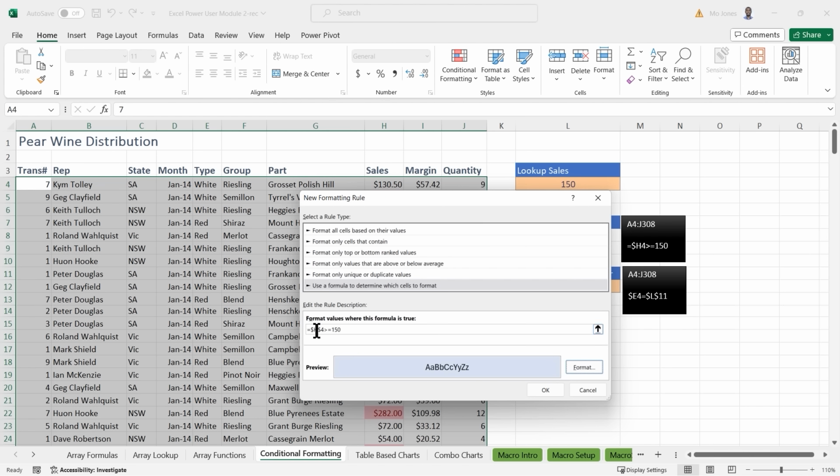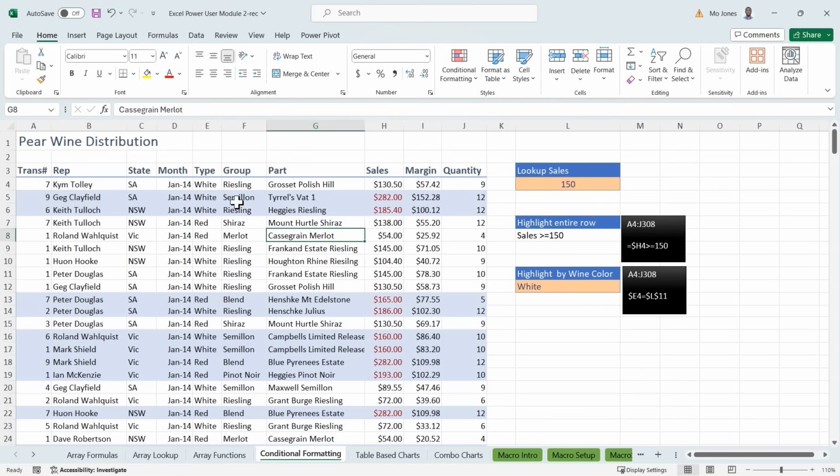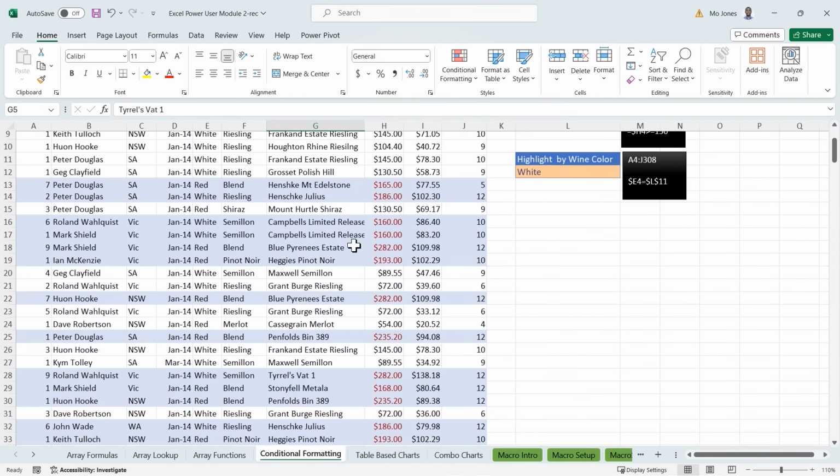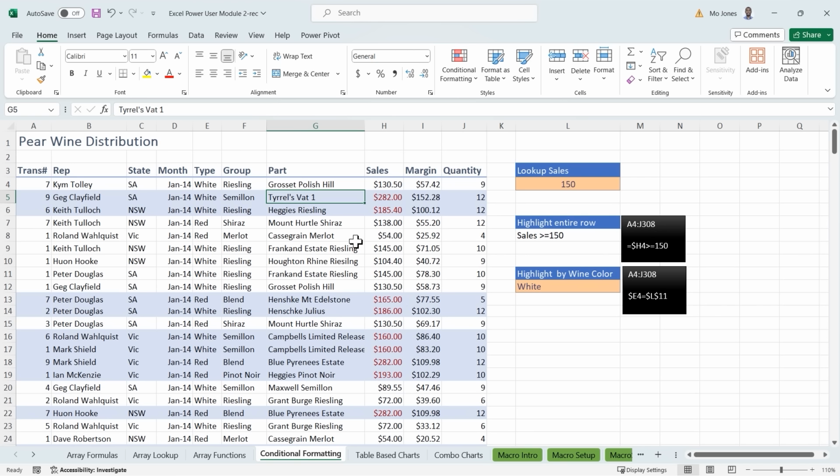So to do that, we'll remove the $ sign before the 4. And here's our simple formula, equals $H4, is it greater than or equal to 150? I'll press OK and let's see if this works. So here we go. As long as it's greater than or equal to 150, it's highlighting the entire record for us, which is pretty cool, right?